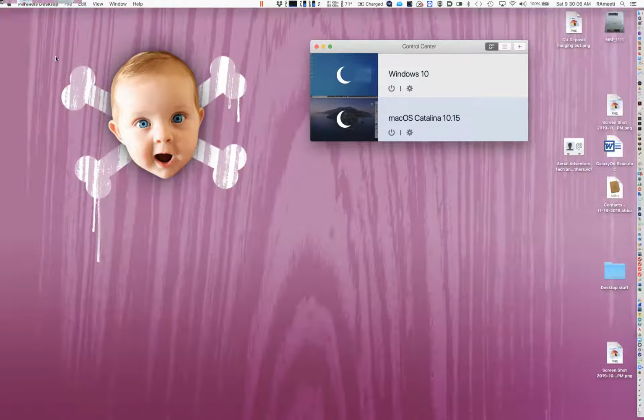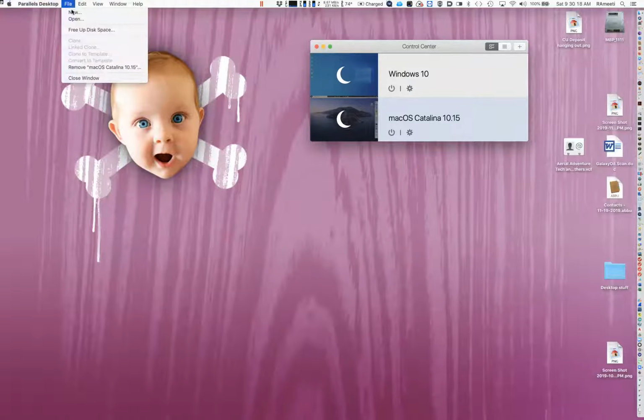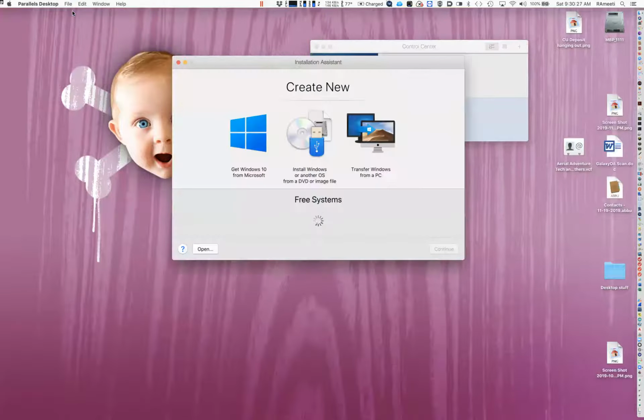Right. So now I'm in Parallels, and you can forget my control center here, which just happens to show a couple of the different operating systems that I already have. Okay, so under Parallels, I could run File, New. Just like Word, you would create a new document. In Parallels, you create a new operating system. Or just hit the plus button. When you say Create New, it'll ask if you want to run Windows 10. Just click on this one on the left.